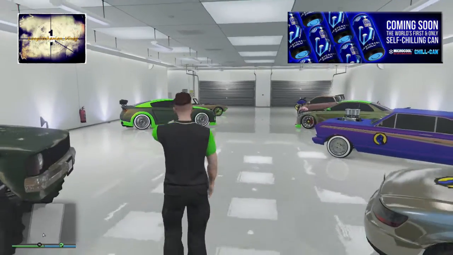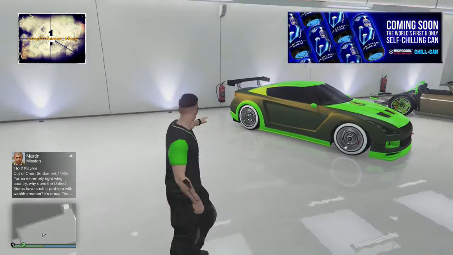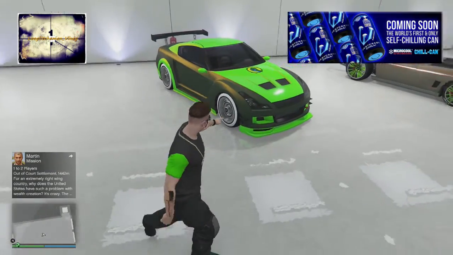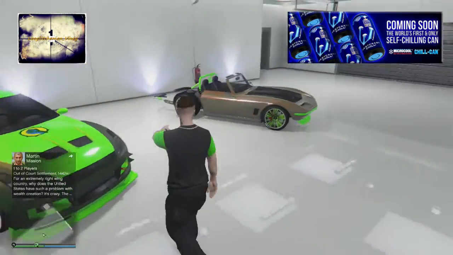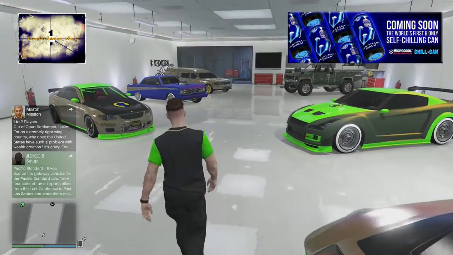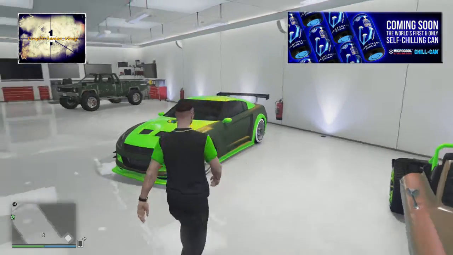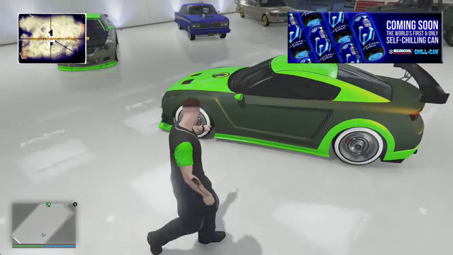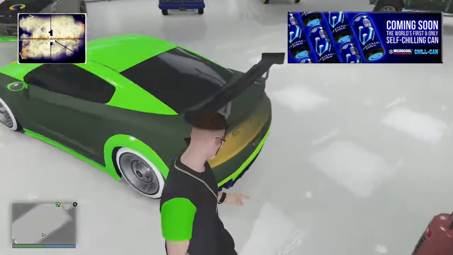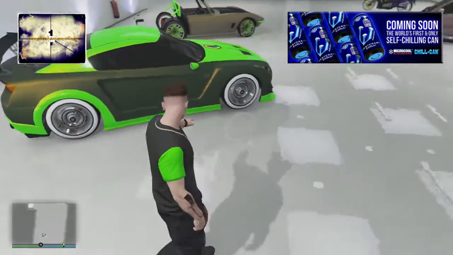Alright, you see that bad boy? I'm going to show you some paint jobs today that you guys are going to love. I'm going to show you the easiest way to get the alloys for 17k. Free alloys, guys. Today I'm going to show you how to paint over original paint jobs and get free 17k alloys. Cheapest price ever for alloys.